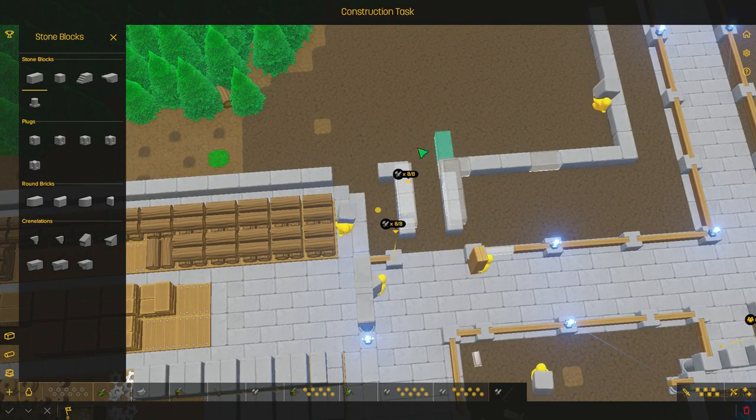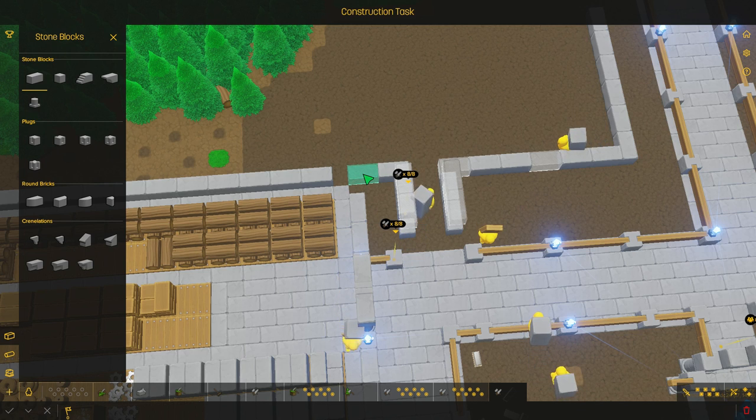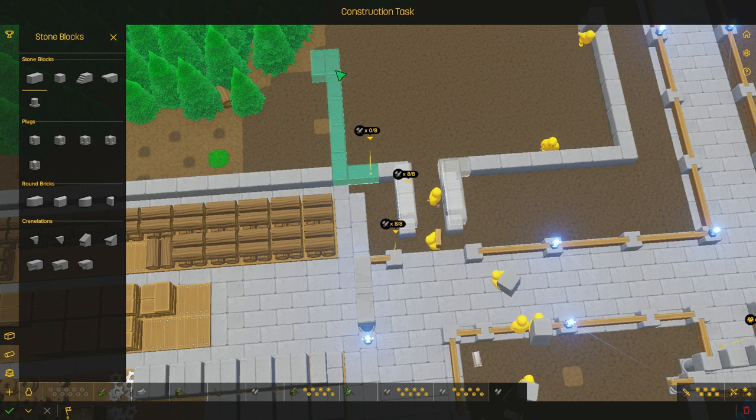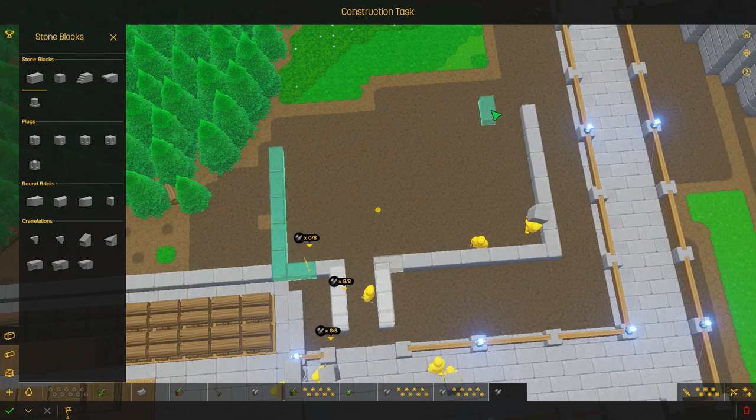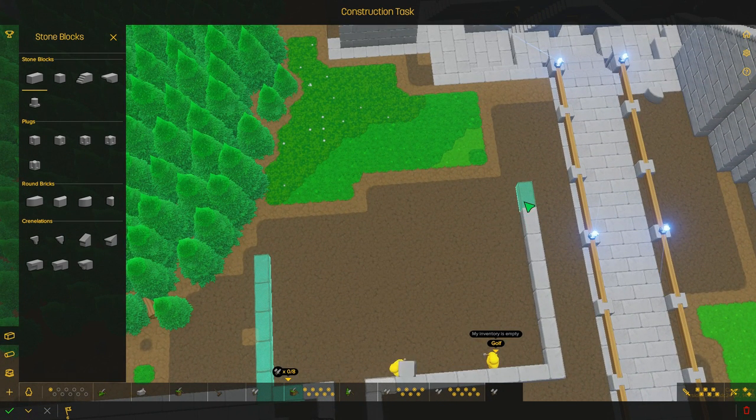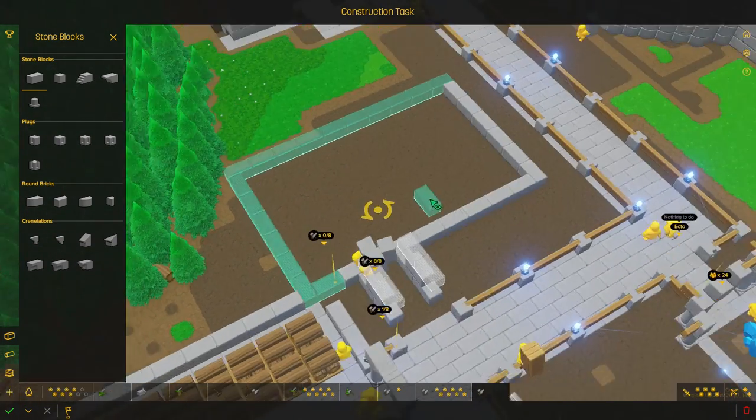So, what is happening? Why isn't that set? I think I wanted to do this. Yeah, that's what I wanted to do. And how far are we gonna go? Maybe one more block, something like that, all the way. No, let's do it right here. That ought to be good.